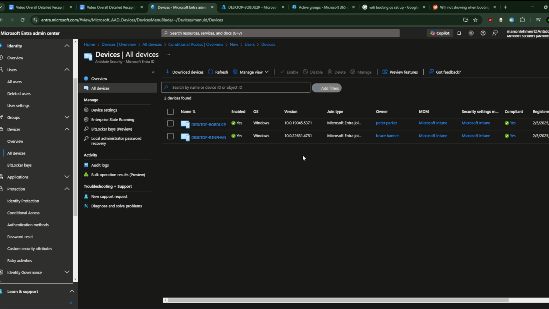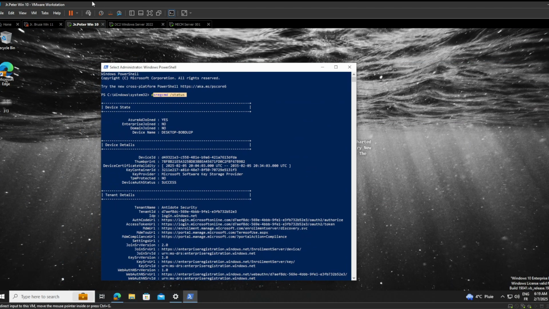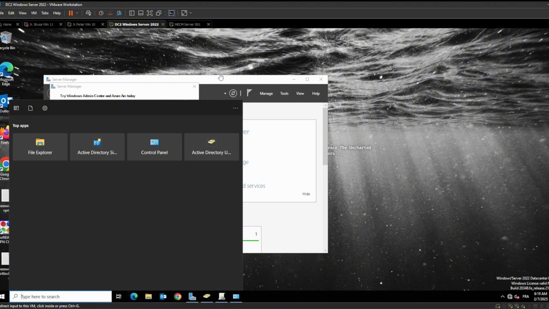I'm not talking about the simple sync that we just looked at on Peter's device. You will actually go to the Azure AD Connect server, very important, guys.